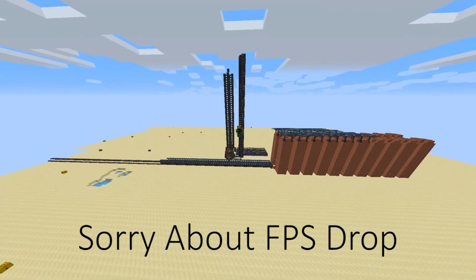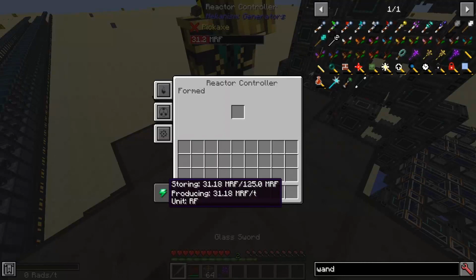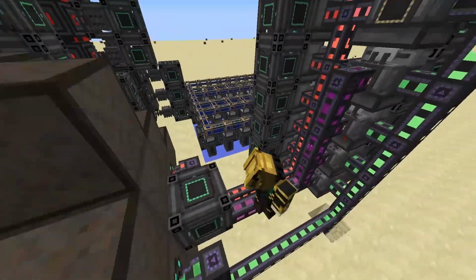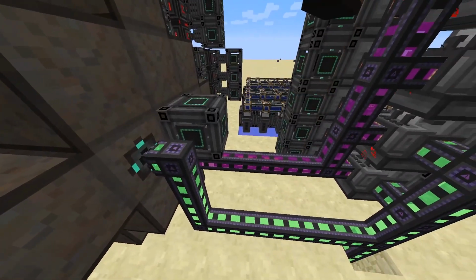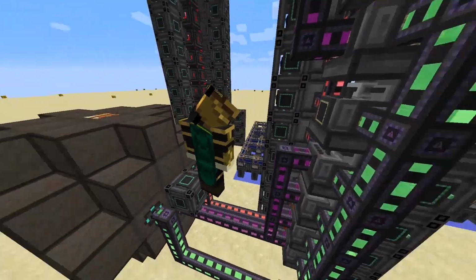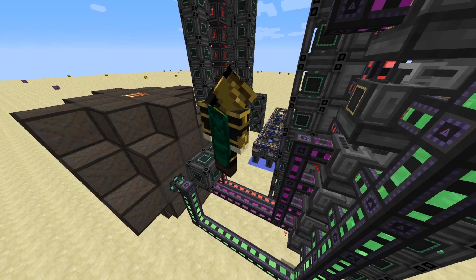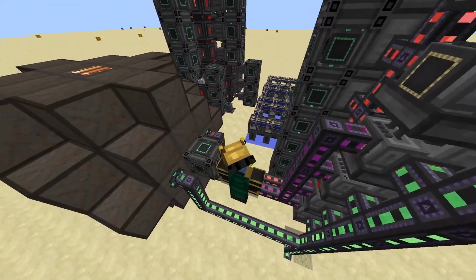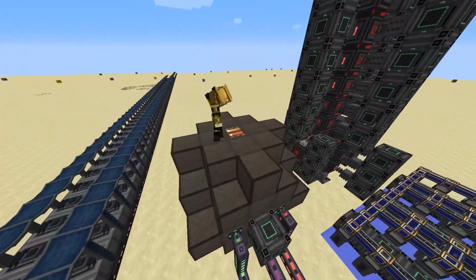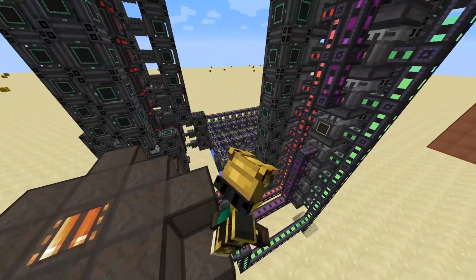Now here is our setup for our maxed out fusion reactor using Mekanism cables. It clocks out at 31.18 million RF per tick. When I said this is max using Mekanism cables, that's because these pressurized tubes can't transfer the DT fuel fast enough. They transfer only 16,384 millibuckets per tick, and we're inputting that much into here, and you can't input any more. So this was the max that we could get.